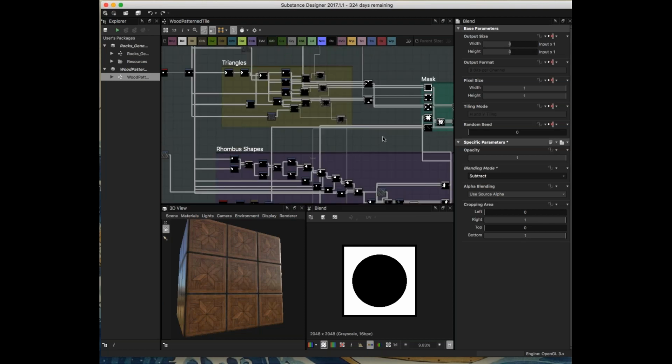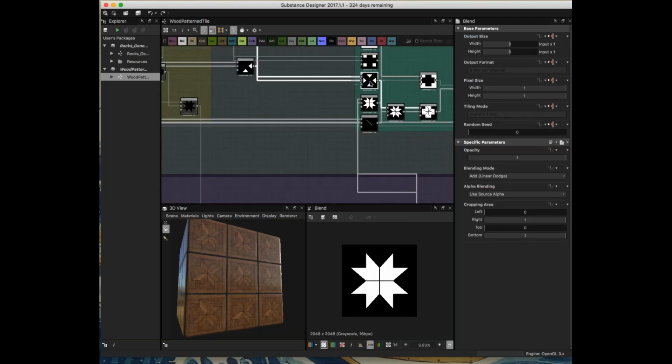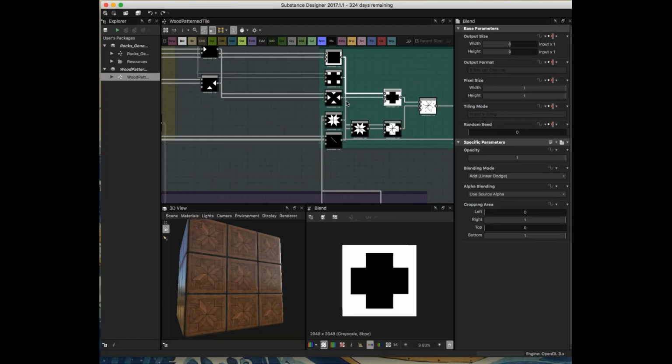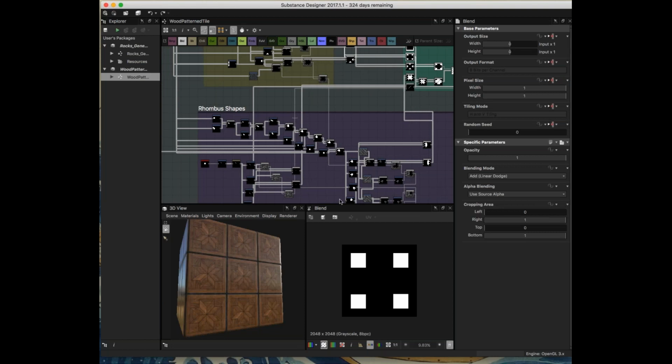Now, something that I said last time is I don't care how large or small your graph is. And I use this as an example every time. Like I said, I did this at like 2 in the morning. Notice some of the masks that I ended up with here after doing all of this. I spent a long time working on these shapes. I had never done this workflow before, ever.